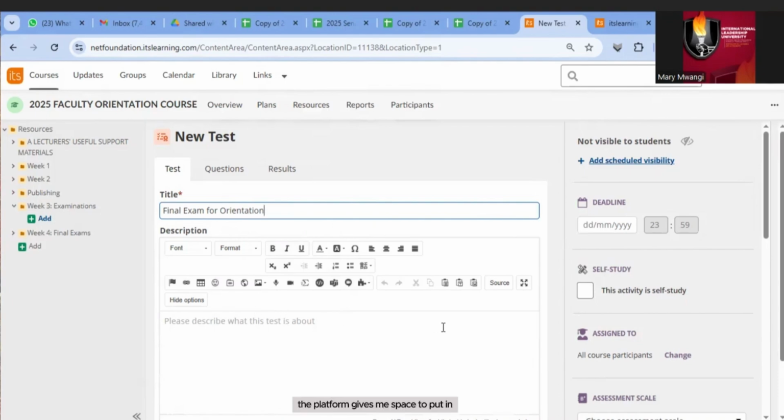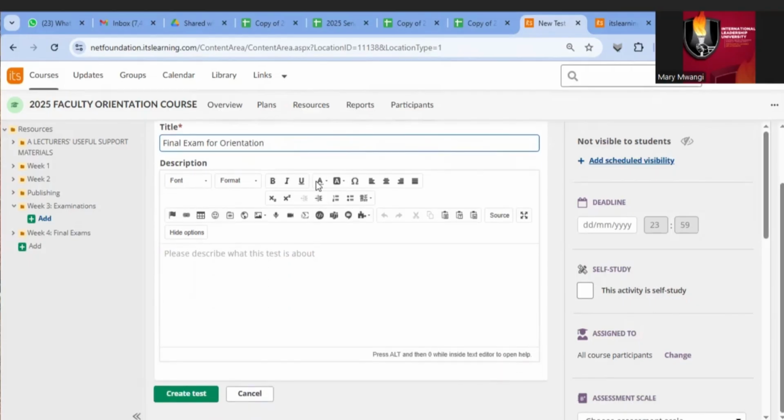And then the platform gives me space to put in description for the exam. And for this, I'm going to go back to my document, the one I just previously showed you, and I will pick the instructions and the explanations for this exam, which are already in that document.